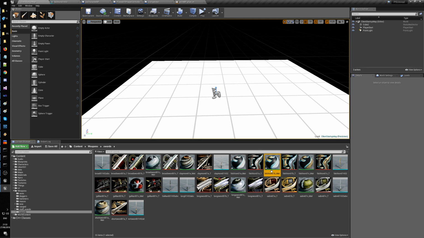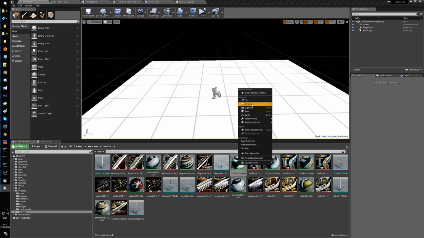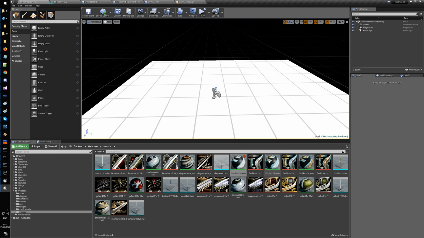Unless the other way is to create a material on the fly, but I don't know. Okay, so let's do this. 1, 2, and 3. So let's save these guys because we want this to be saved.